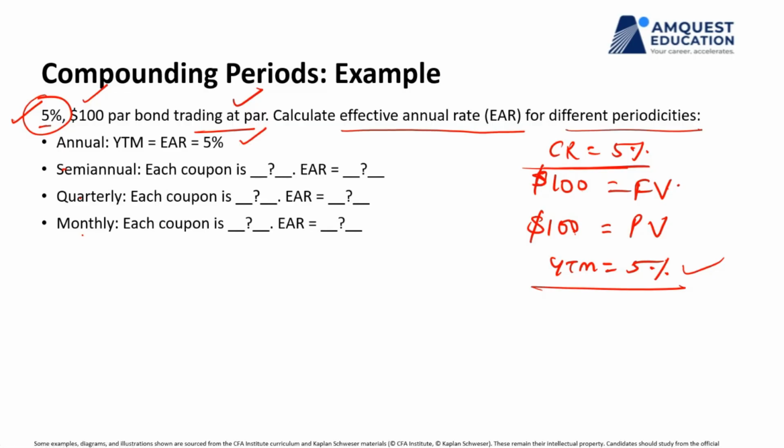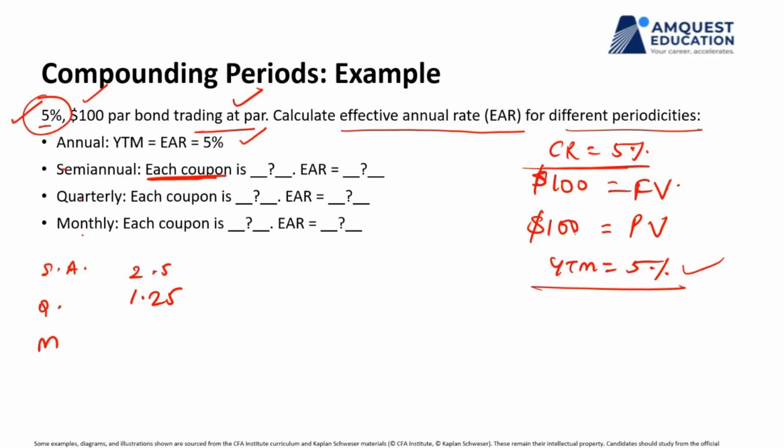And that is exactly where we say if you're going to do an effective annual rate calculation, your coupons obviously are going to change, right? So for example, in this case, your coupons will be $2.5 because you're doing semi-annual. In quarterly, you will take $5 divided by 4, which will be $1.25. And in monthly, you're obviously going to take $5 divided by 12, right?